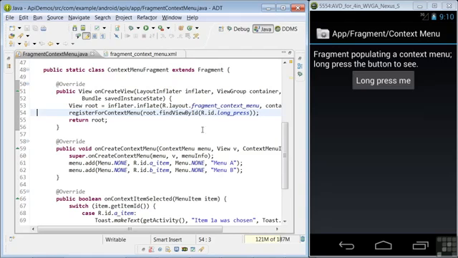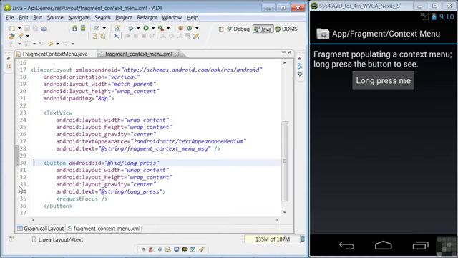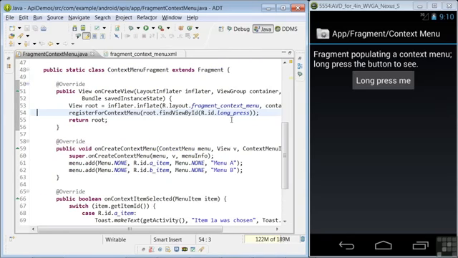Notice that the long press ID from the layout XML is used as the identifier for a trigger of displaying the menu. We see that ID here in line 30 of the XML, long press. And it's referenced here in line 54 of the source code. And in the source code at line 59, we have the method that sets up the menu items. This method adds two items to the context menu that we see appear, labeled Menu A and Menu B.